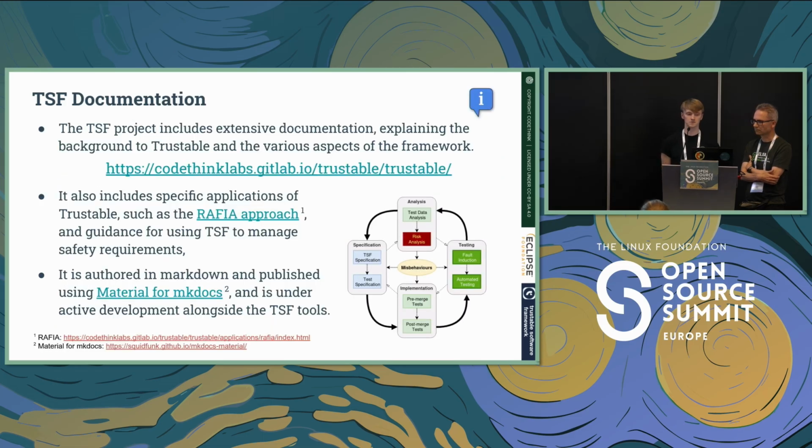Of course, this Trustable Software Framework also comes with documentation. There's a link in the slide set, but there's some additional guidance as well. For example, for higher integrity workloads, we suggest you follow the RAFIA, which is risk analysis, fault induction, and automation approach, which essentially says do an STPA. From that STPA, you derive some requirements and constraints, meet those constraints with tests, and then analyze those results. And you go into a feedback loop. This is an example process you could follow, and from that example process, you derive some objectives that you can see and show how they have been met.